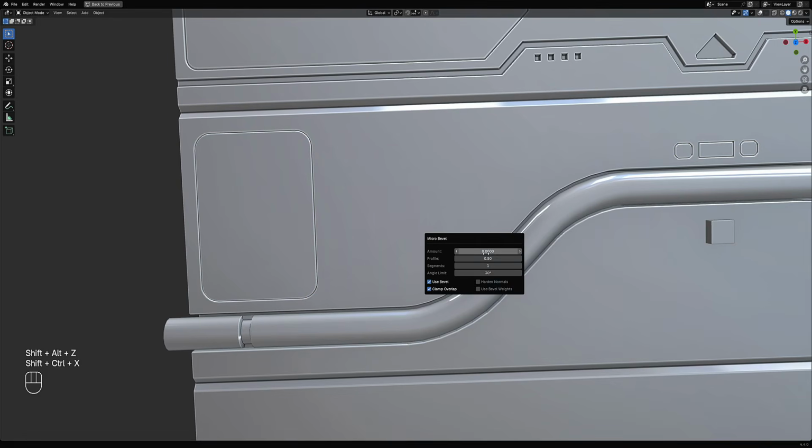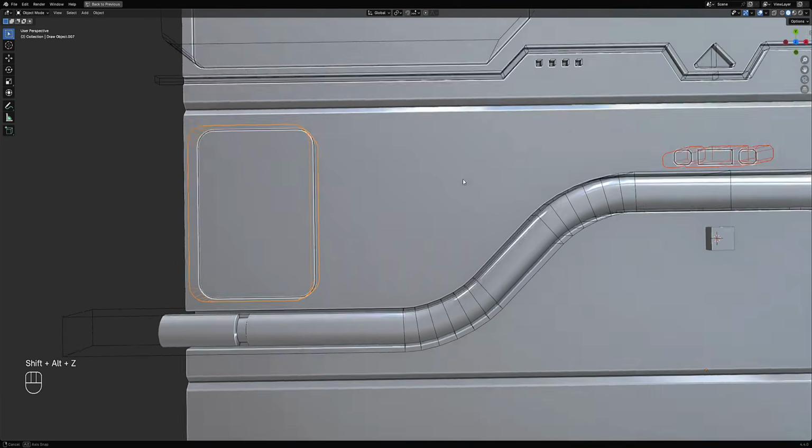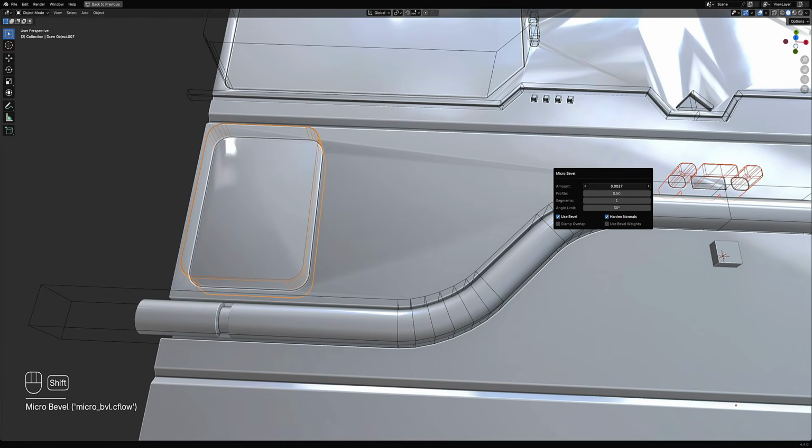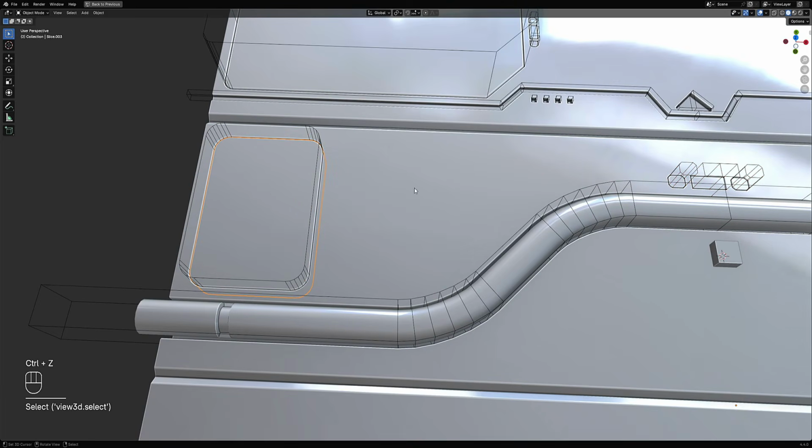I'm going to adjust their bevel. Oh no, that one.